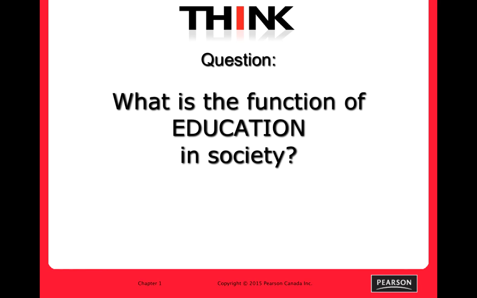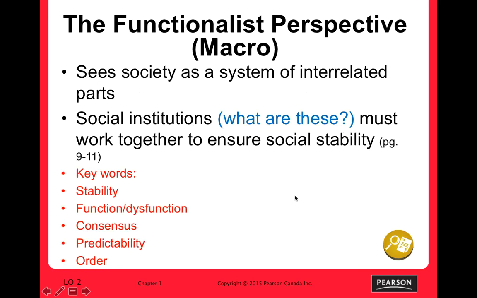So there's lots of different functions of education in society. And something that might analyze that is the functionalist perspective. The functionalist perspective is macro in analysis, so it's going to be looking at bigger social structures rather than individuals. And the functionalist perspective sees society as a system of interrelated parts. So the functionalist perspective wants to know how things function best.